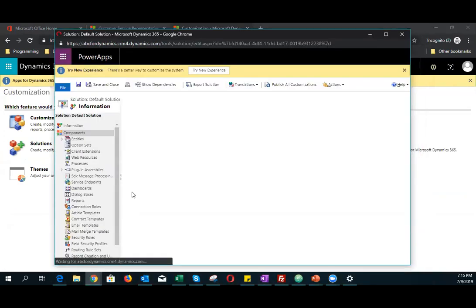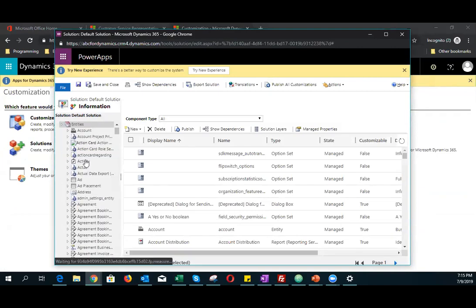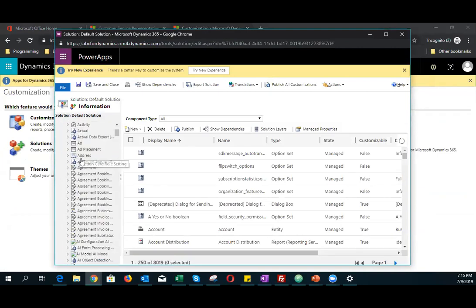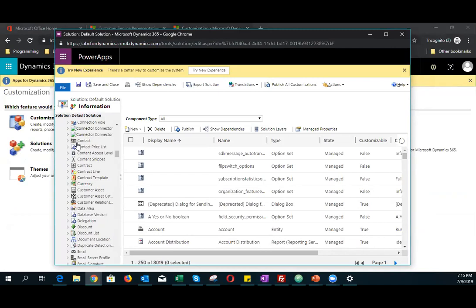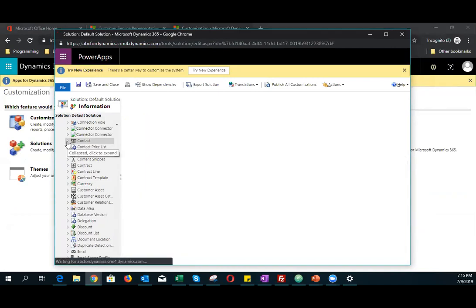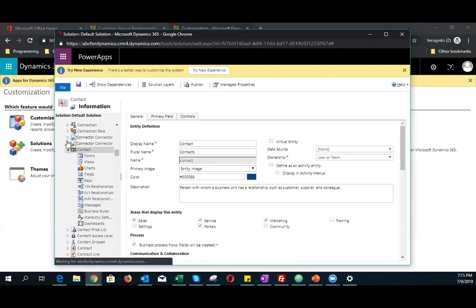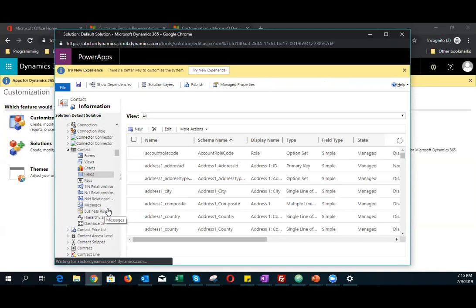All right. If I go to an entity, for example, a very common entity, the one that I use most, the contact entity. Okay. Just wait for that to open. And if I go to fields, for example, you'll notice that the name of this field has no prefix. These here are what they refer to as out-of-the-box fields. You'll also see the state on the side here. They're all in a managed state. So these fields cannot be edited.